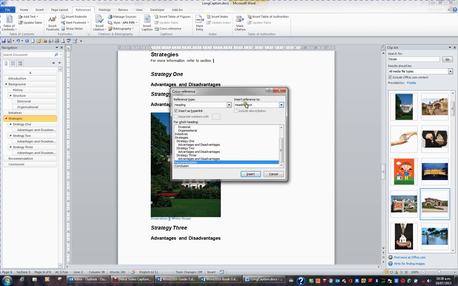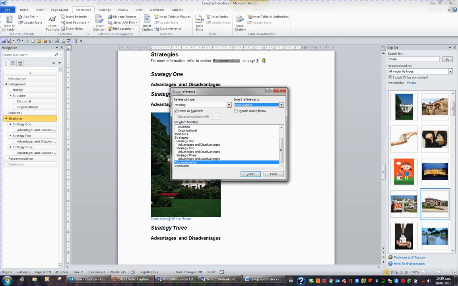I'd like to insert a reference to the heading's text, so I'll click the Insert button. And here I can see a reference to the heading's text. I'll click in the background, press the space bar and type On Page and space. Now I'd like to refer to the page that heading resides on. So I'm going to change the heading text option here into page number. Then I'm going to click Insert. And immediately it says that this is on page 7.